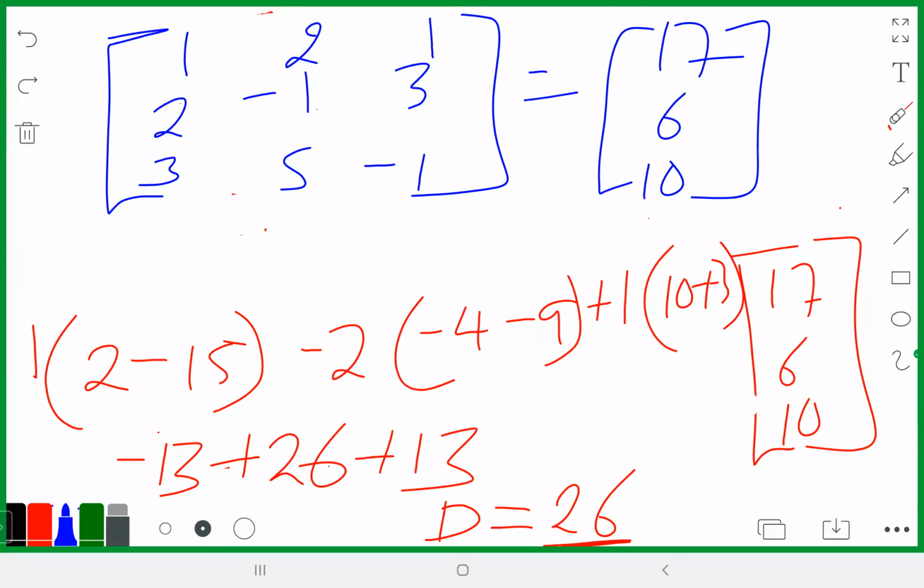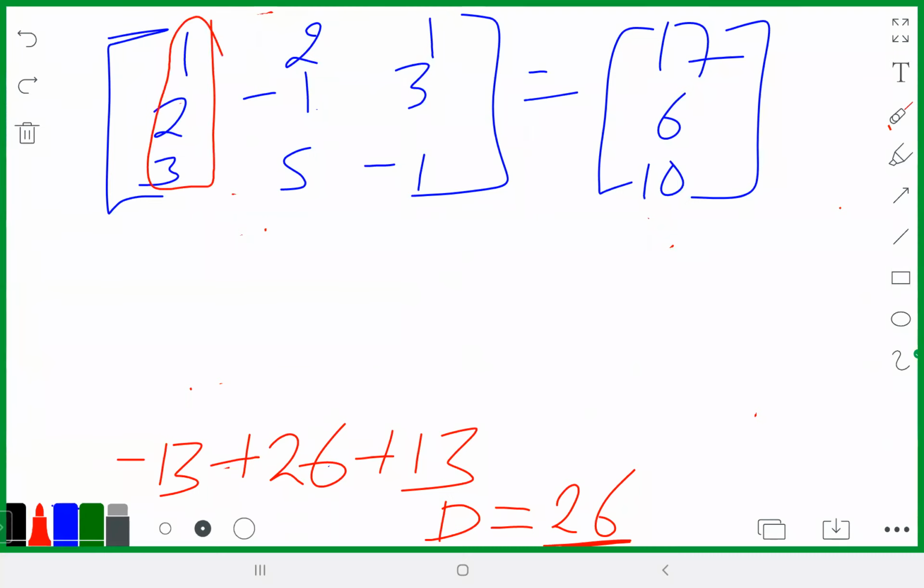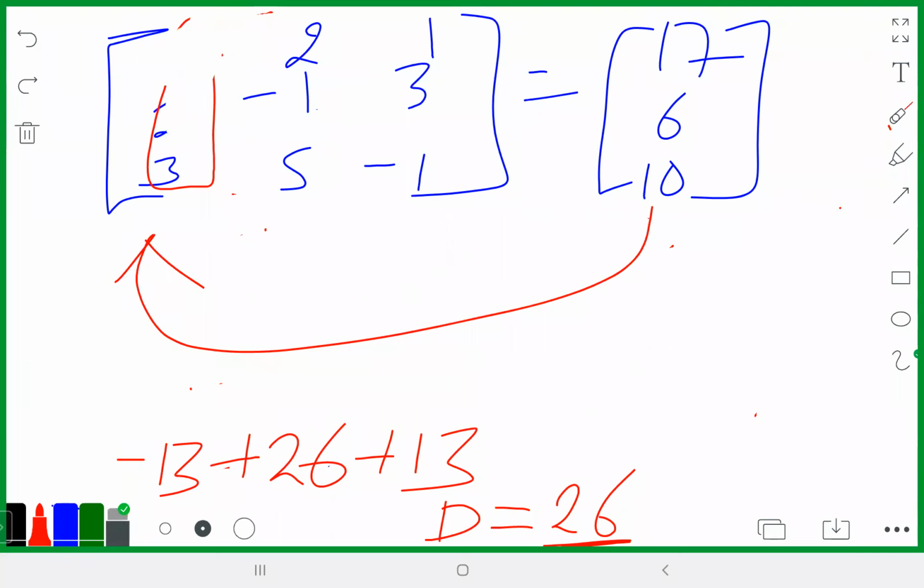So now, how do you get the matrix of x? This is what you do. Where there is x here in the row for x, you know that the first column is representing the values of x, right? The values of x are found here in this column. So you should remove this one and replace it by the product entries. Replace it by the product. Remove, and so you put 17 here, 6, and 10. And the other things will remain the same.